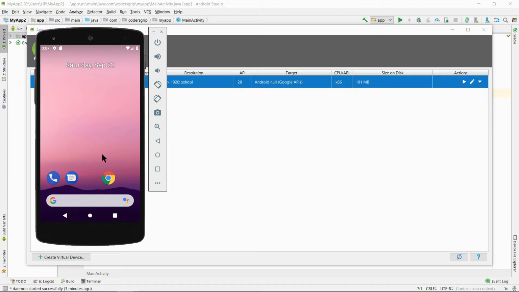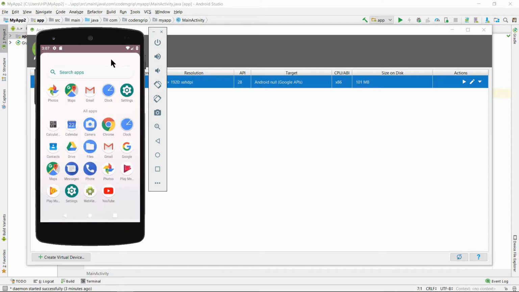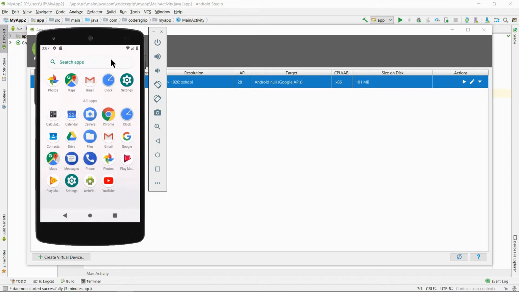Now you may see the device has been started, and this emulator behaves as a normal device, as a new mobile. As you may see here, there are a number of applications such as calculator, calendar, camera, Chrome browser, clock, and so on. Moreover, you can use internet in this emulator.